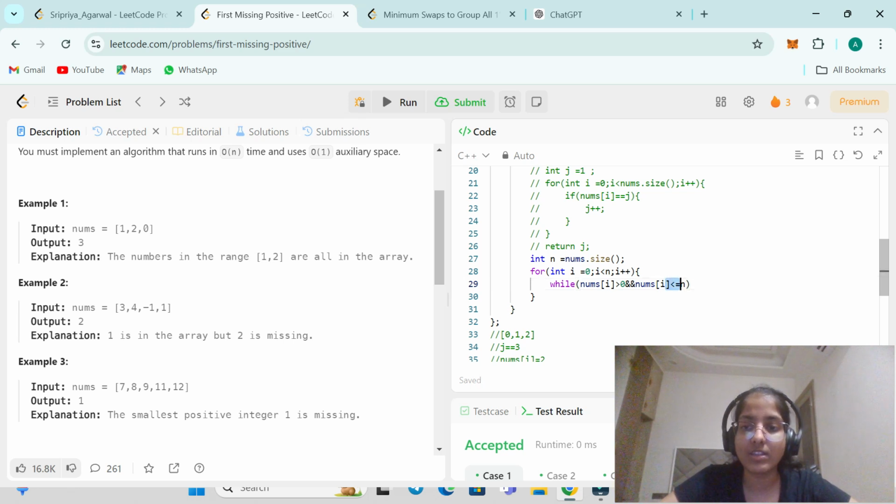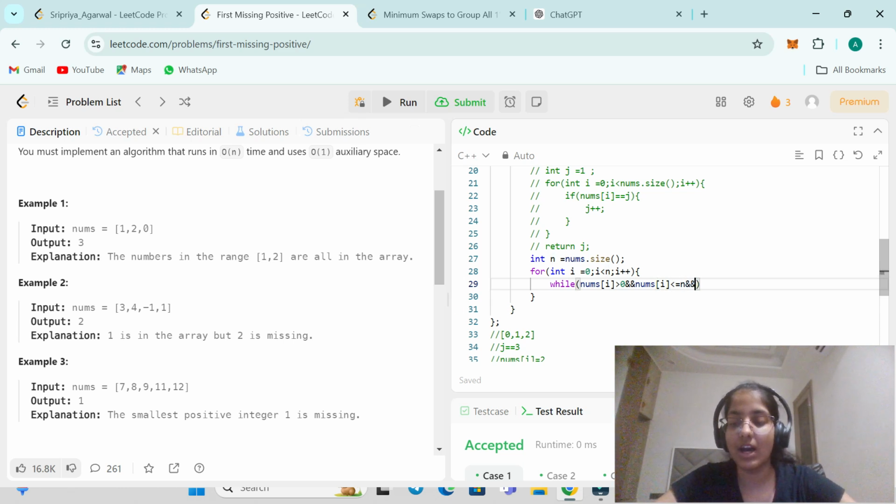Why am I talking about less than or equal to n? Because you have to sort the array and give the answer by swapping the numbers in this sequence. So we have nums of i greater than 0 and nums of i less than or equal to n. Fine. So these are the two conditions which you have to follow.